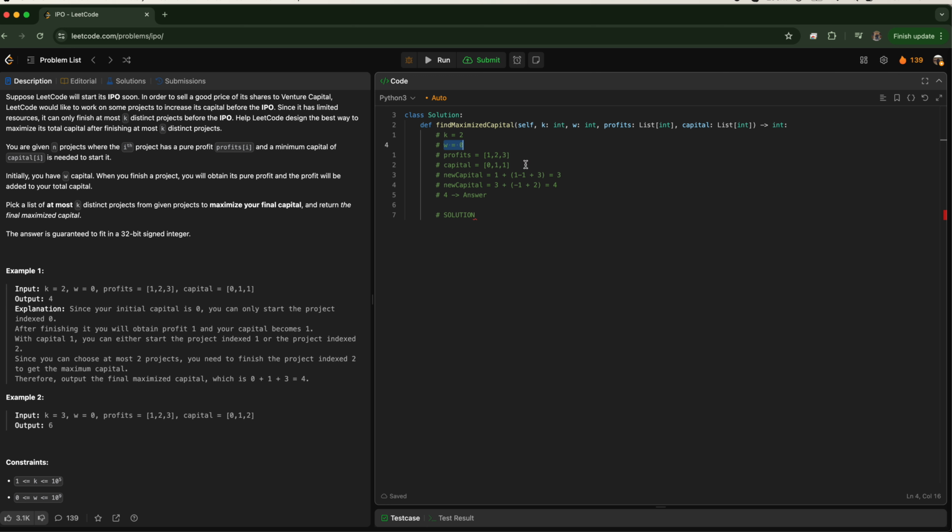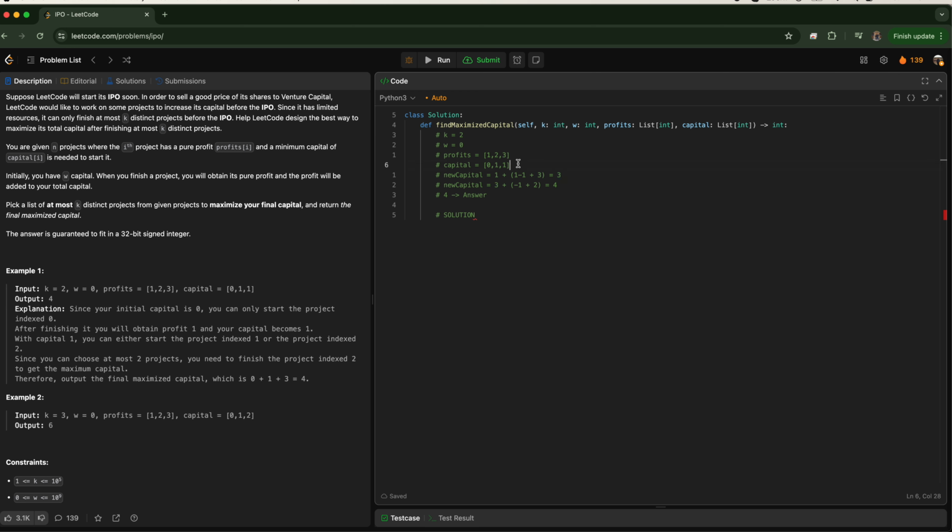And then we want to maximize the profit, so we will take the project with the maximum profit for the next pick. That means we are doing this greedily.